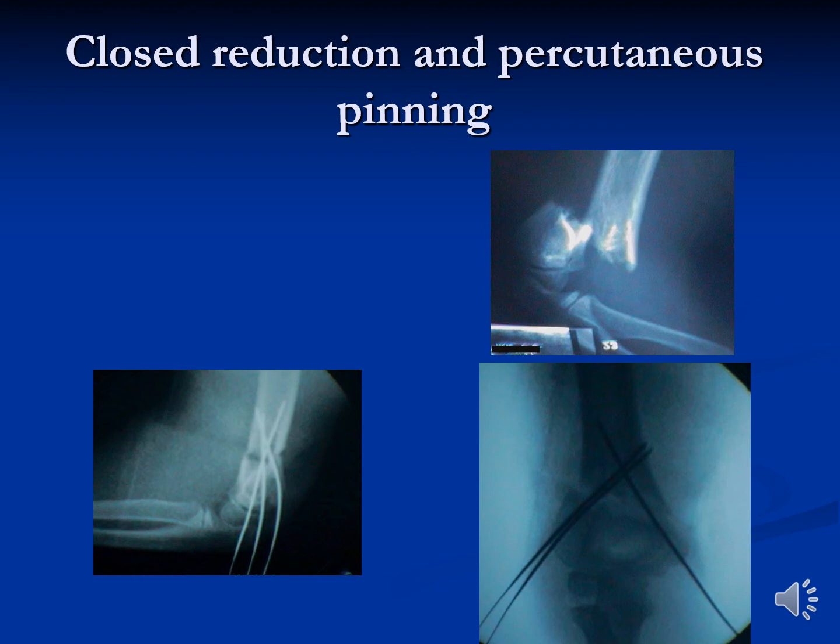Some surgeons put 2 lateral pins. 2 lateral pins are insufficient because they can't prevent rotation. More than 2 pins, adding more trauma to the physis, is not preferred. But in some cases, you can add 1 pin if the stability of the fracture is not attained by 2 pins.